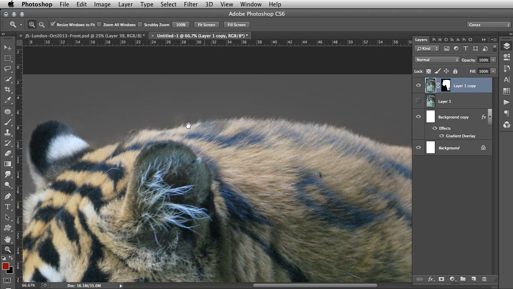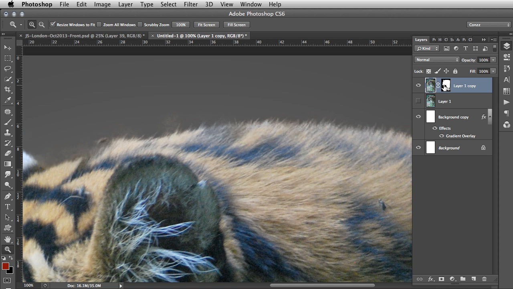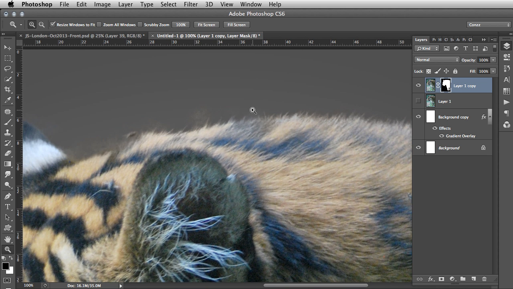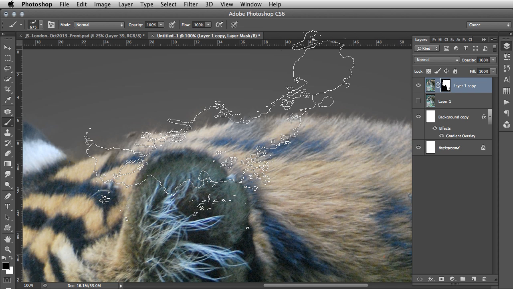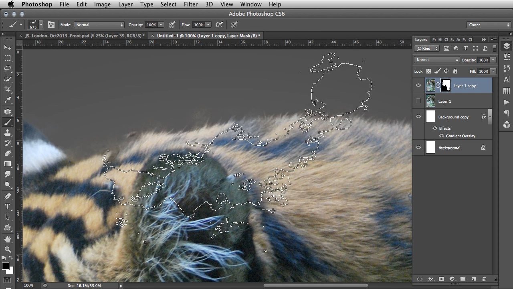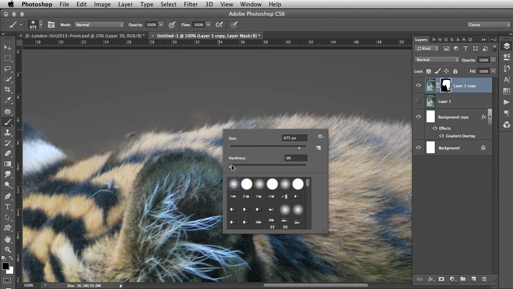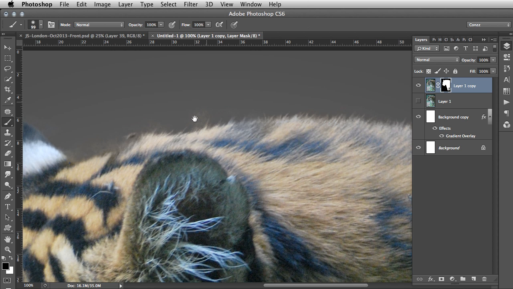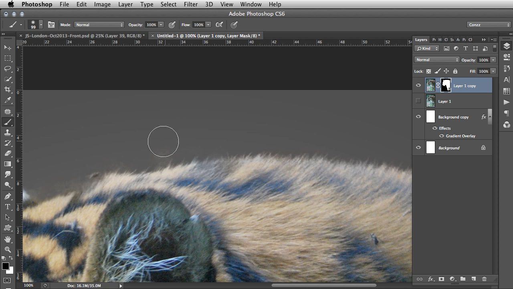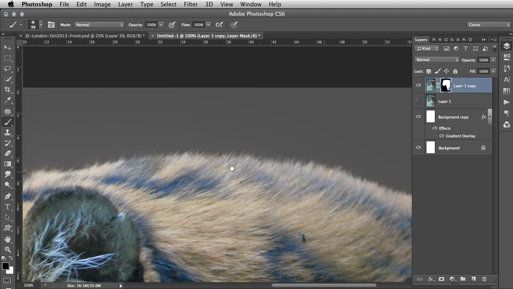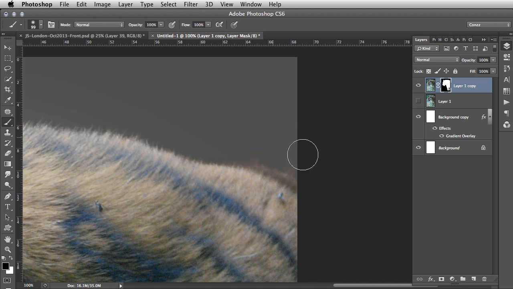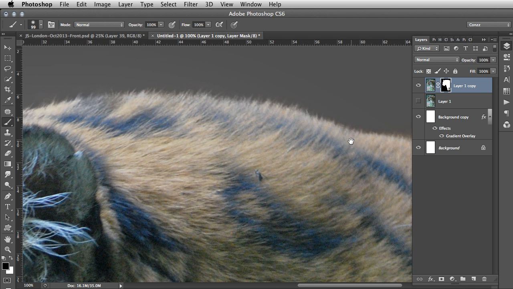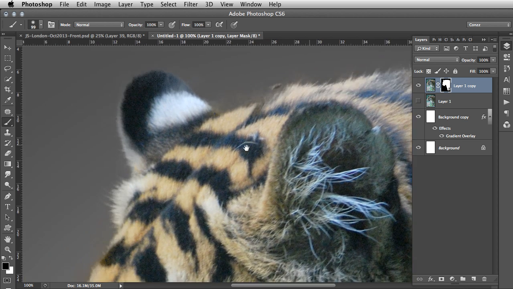So what you want to do is zoom in, select the layer mask, and then hit B for brush. Oh, there's a crazy brush there loaded from a previous project. Okay, soft edge brush, hardness 0, about that diameter. Okay, take it up a bit. And then zoomed right in, use the pan button, which is a spacebar, and just clean up any degraded areas, any artifacts that will be left over from the Refine Edge tool. In this instance, there isn't loads, I don't think.